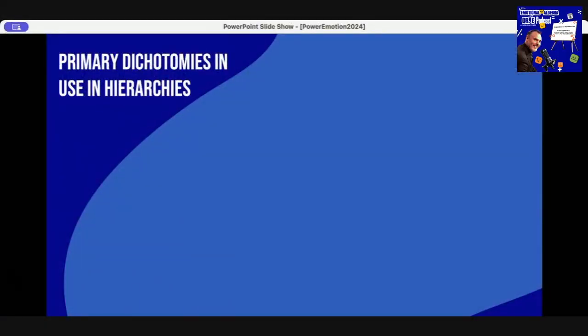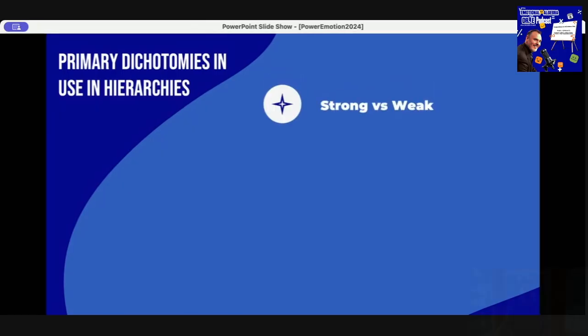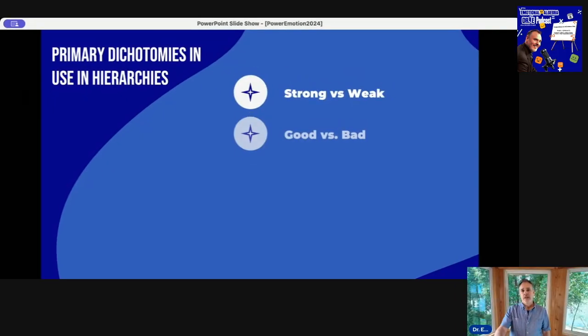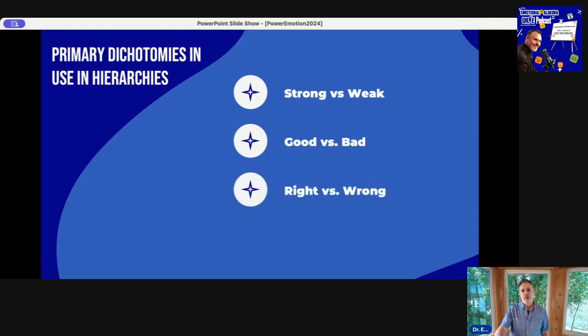Right, absolutely. So I think the thing that I see is in this hierarchical model that there are four basic dichotomies that operate in that model. And those four dichotomies are strong versus weak, good versus bad, right versus wrong, and win versus lose. And when we start to look at how our world operates and we see how we use those different dichotomies in different situations, or different people tend to use one more than others, or combinations thereof, then we start to understand how part of our dynamic and our interaction in the world is formed.